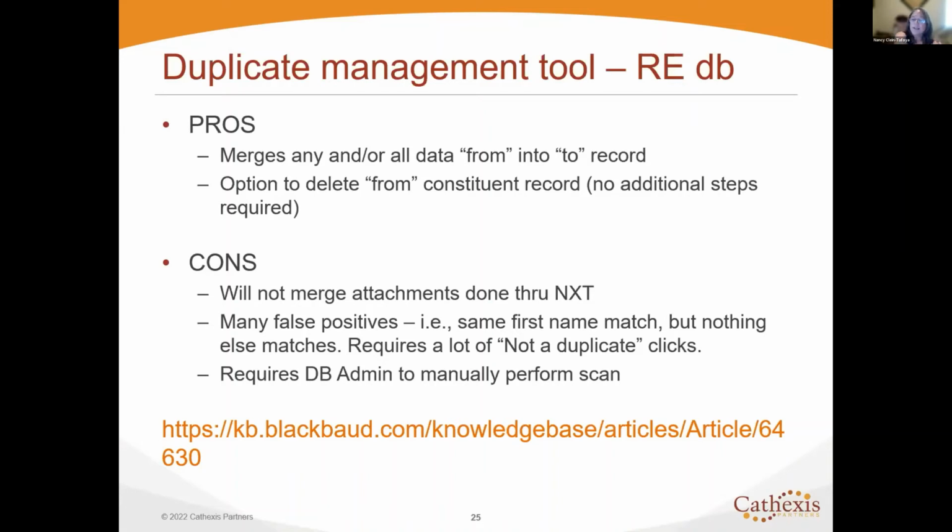The big con is that anything that's NXT specific, the database duplicate merge tool will not merge. Specifically, if you've been using attachments, media attachments in NXT, they don't show up in database view and they will not be merged. So if you delete or merge a record in database view that had NXT attachments and you delete that record, those attachments are gone.